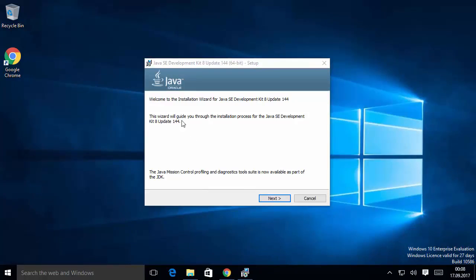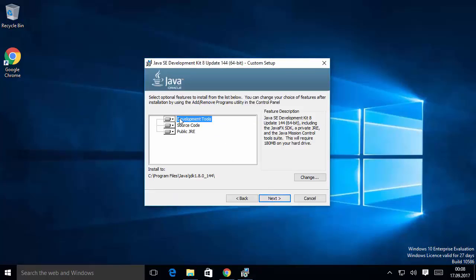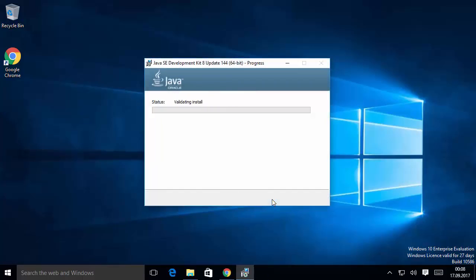Now you will see this kind of installation wizard. You don't need to do much here. You just need to click Next and leave everything as default. And note this location, this is important. This will be installed in your C drive, inside Program Files, and then a Java folder will be created, and then a Java JDK folder will be created. This will be the default location. Leave it as default. I'm going to click Next, and now the installation of Java will start.